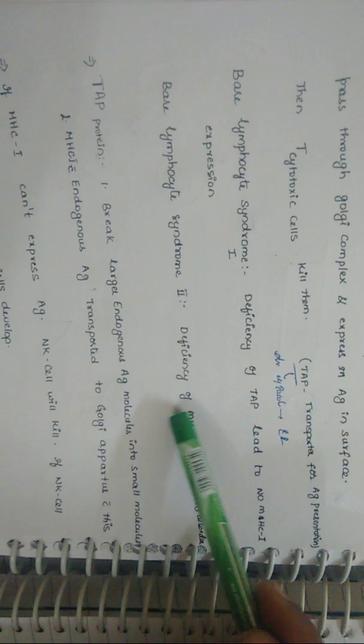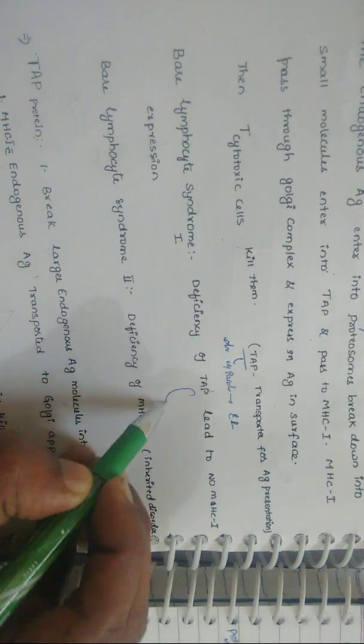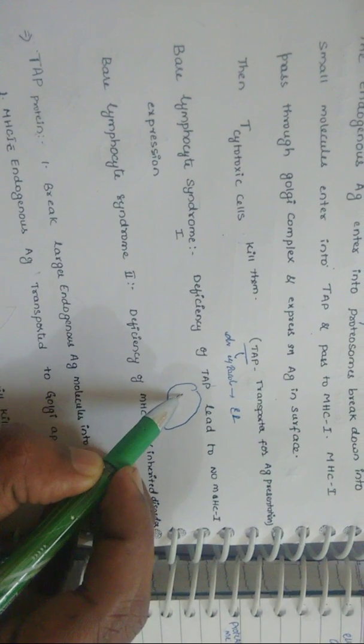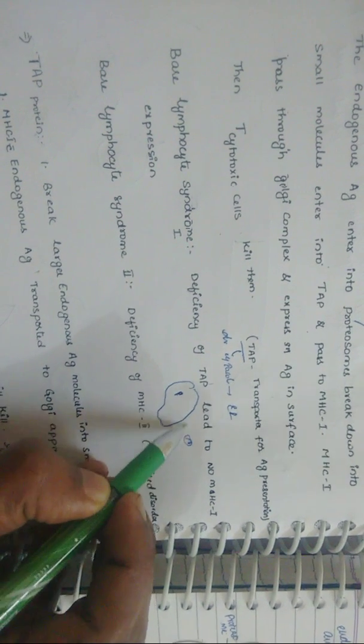Now let us understand the concept, and read each line of the notes in detail once again, right? Let me show you. Endogenous is nothing but an antigen, suppose a virus which is present here, and now let me teach you how this virus is presented to the T cells. So let us go. Are you ready? Yes, let's start the action.